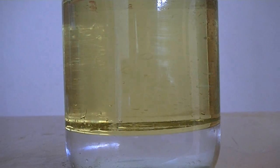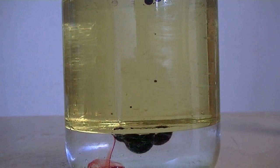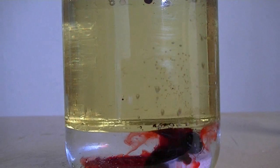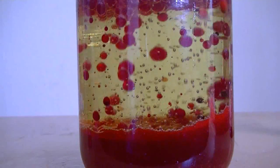Now let's see what happens when I add this food colouring. Notice how it doesn't disperse in the oil? Now watch as I throw in this fizzy vitamin C tablet. The water and the food colouring should mix together. As the tablet starts to react with the water, the fizz that's released begins to lift up the bubbles in the jar, and then drops them again, creating this lava lamp effect.